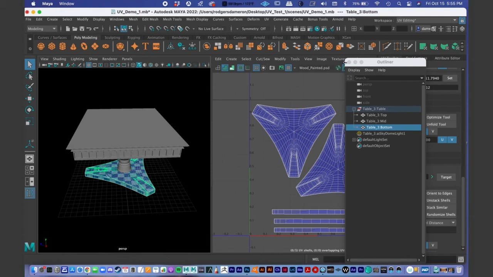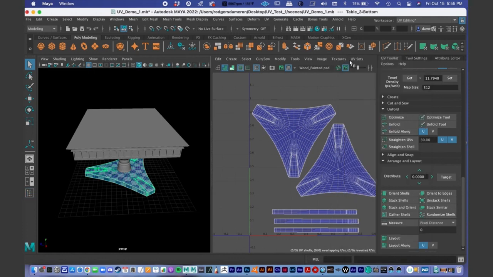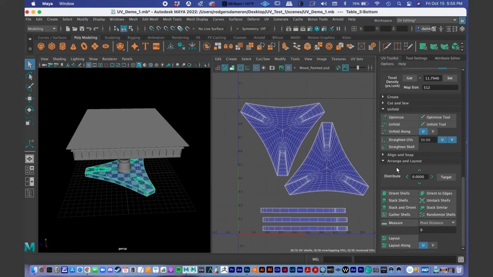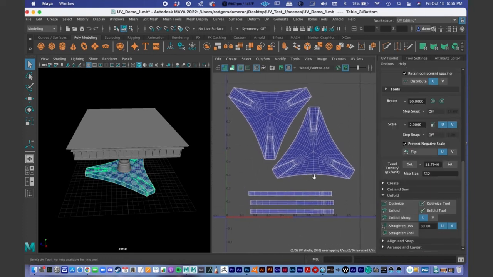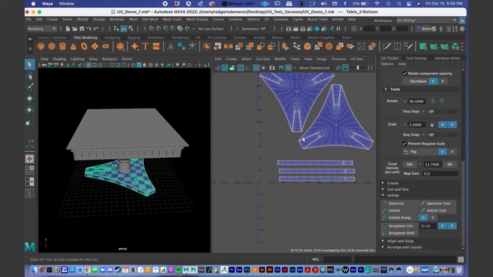And if you notice there, the techniques I'm using for all of these are incredibly similar. I'm tending to use the planar projection, and then from that point you're unfolding it or optimizing it. You're cutting and sewing and making sure they're all the same scale by using the texel density, and then arranging them in this 0 to 1 view. And no matter how simple or complicated your object is, those are the techniques that you'll use to get it done.